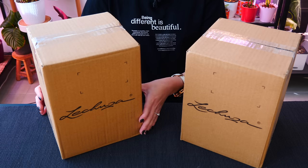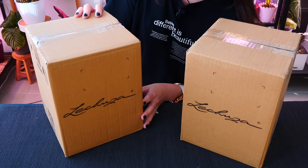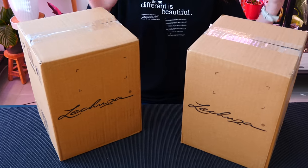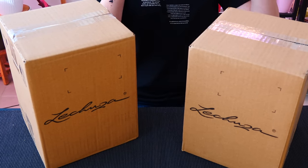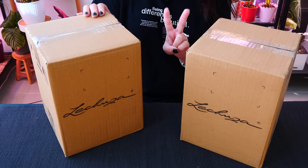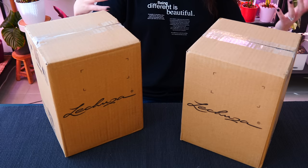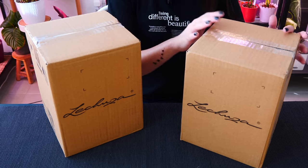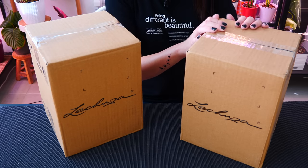Recently they actually came out with some self-watering pots for orchids. Is this something we want to have? Is this done properly? I have no idea but I do want to find out. So this is a two-part type of video. First we're going to unbox the products, test them out together, then I'm going to let a few months pass and I will come back with some final thoughts on these products.